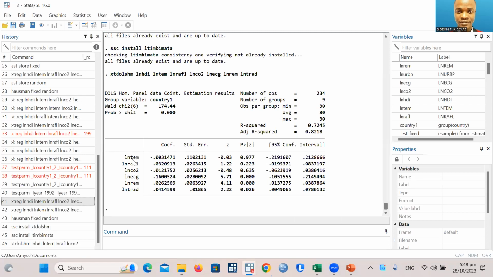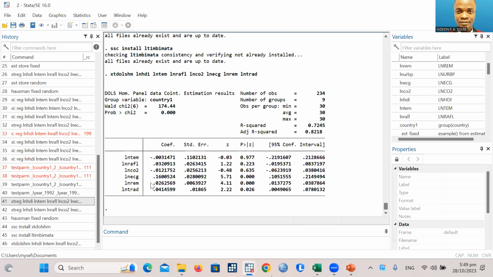The impact of temperature and that of carbon emission, even though negative, was not statistically significant. So their impact on human development is negligible. Then we have rainfall. The impact of rainfall, even though it was positive, was also not significant at any of the levels. So it has no impact.